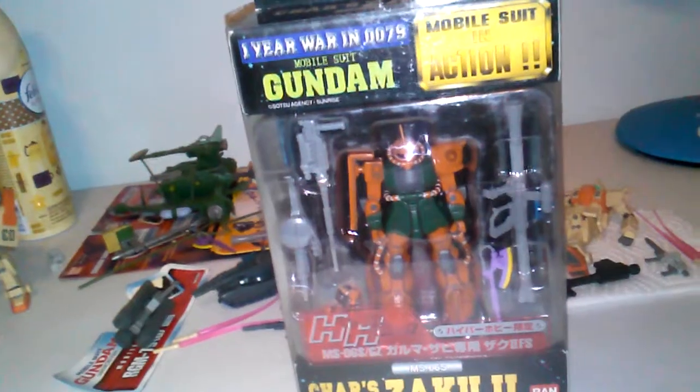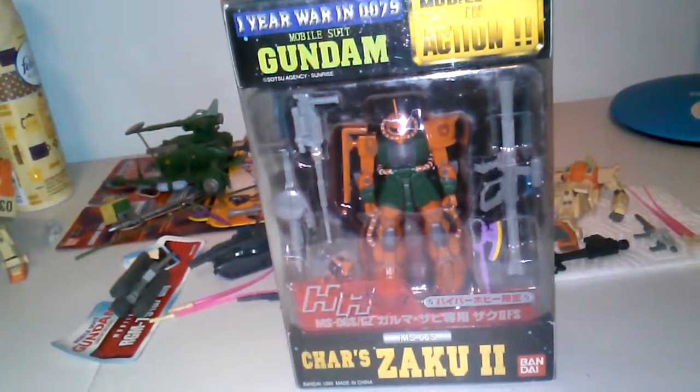There is a version 2 of Garma Zabi's Zaku 2, which I have, and I'll just show you that real quick. Bring the box. So here's the version 1. The version 1 is basically like a Zaku like this. The version 2s, however, are more detailed, and they have better articulation and some different kind of modifications to their weapons. Nonetheless, both are equally cool.